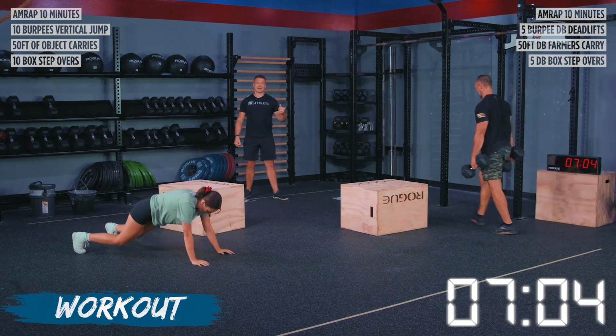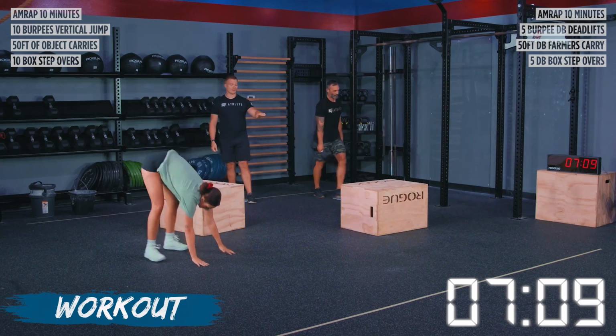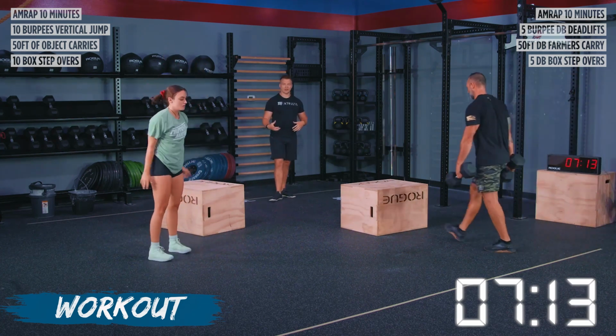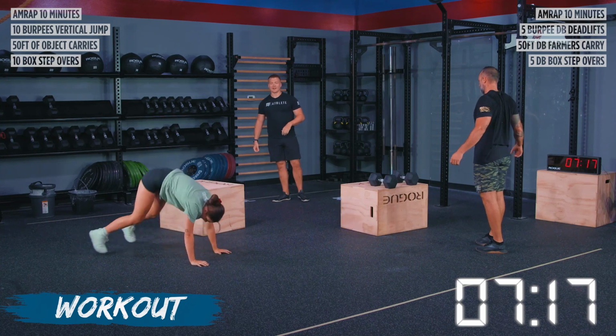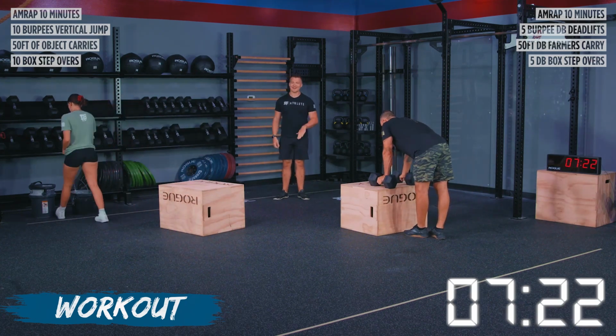You'll notice that Shane has adopted doing his deadlift burpees and straight into his farmer carries, and then he takes a rest when he gets to the box. So figure out the strategic place for you to rest so that you can set those dumbbells down, get yourself set, and then go again. Clara is a trooper, working her way through, even hitting that vertical jump without me saying anything.